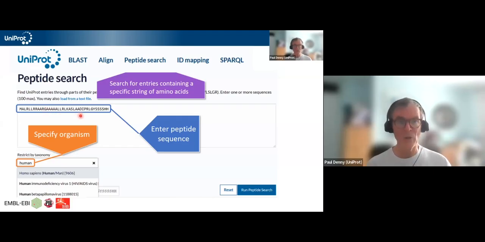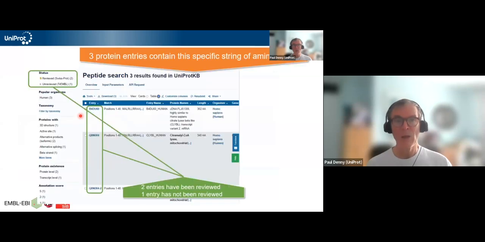And in this way, you can do this with up to 100 different peptides. In this particular example, I haven't given you the peptide sequences, but you can see that if we did this particular peptide search, it corresponds to 2 reviewed entries in SwissProt and 1 unreviewed one in the TrEMBL part of the knowledge base.